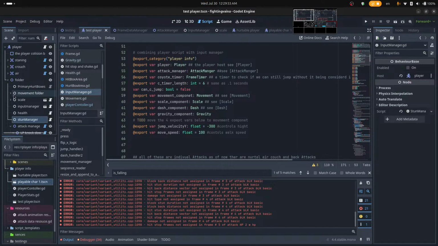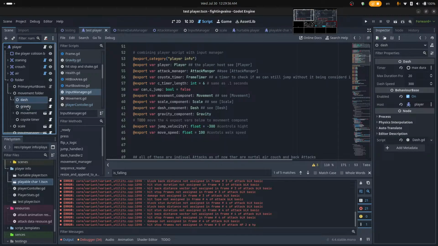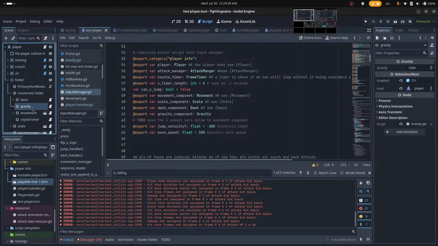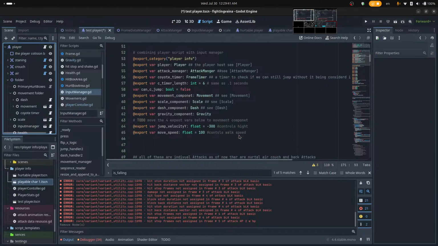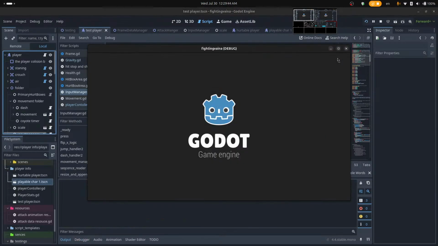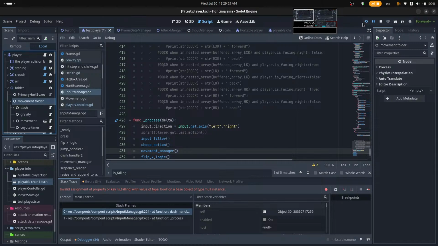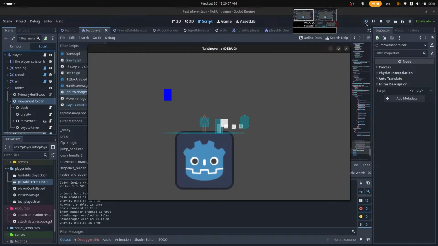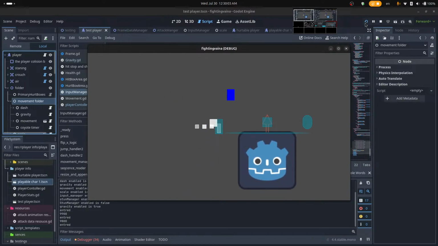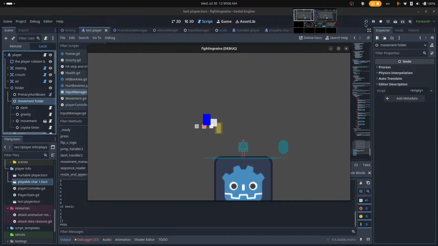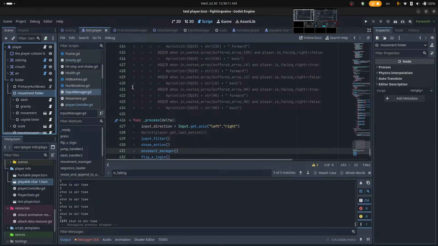Question: how does the gravity component use the filter? If I just delete this escalator, I can't fall, right? Yeah. We're detecting it, but it's just not moving.